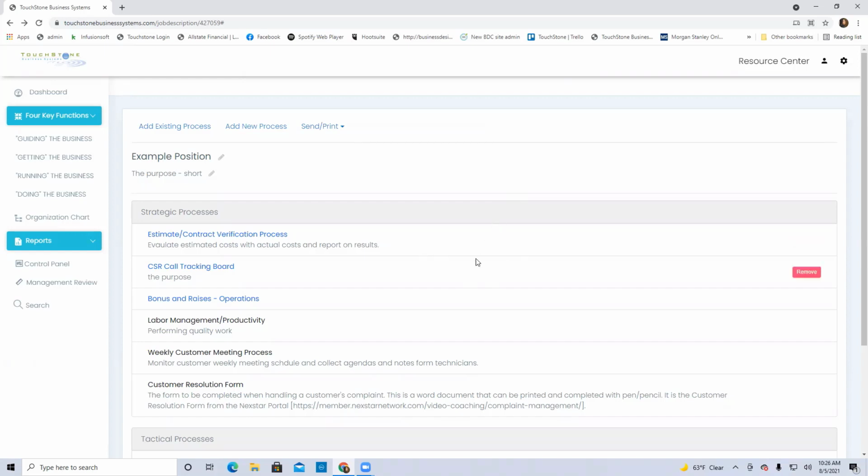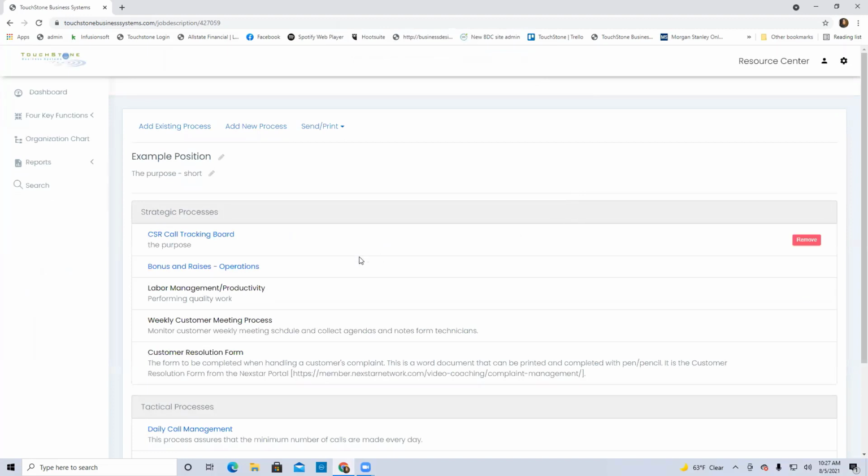A few more things. I showed you the drag and drop. If you want to remove a process from a job description, you'll see when I'm scrolling, I'm not even clicking, and I'm seeing these little remove buttons right here. So if you want to remove a process from a job description, I just hit remove. It's going to say, are you sure? You notice this word remove, it's not saying delete, it's saying remove. So now that estimate process is gone from this job description.